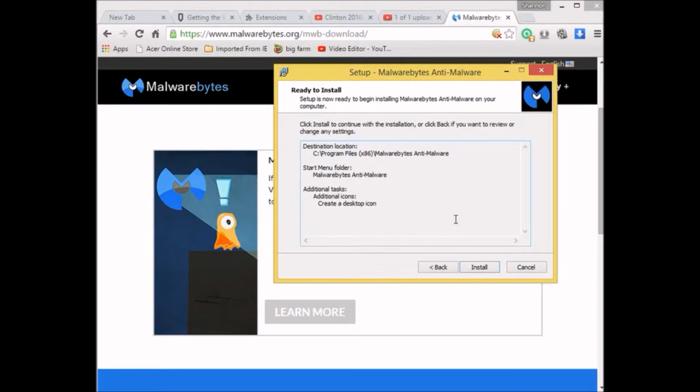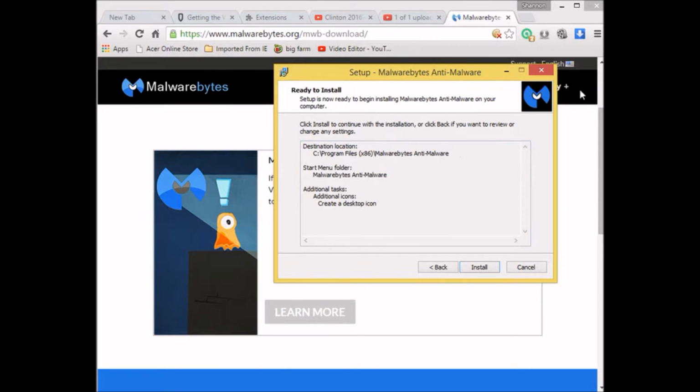Now, the only problem I really had with this one is that it's going to want you to restart your computer. It's going to take a very long time for it to start back up. I actually wound up closing down my computer and coming back to it. And when I came back to it, it was done. So I'm beginning to wonder if it got stuck or something. And then once I turned the computer back on, it unstuck. So that's something to keep a note of.